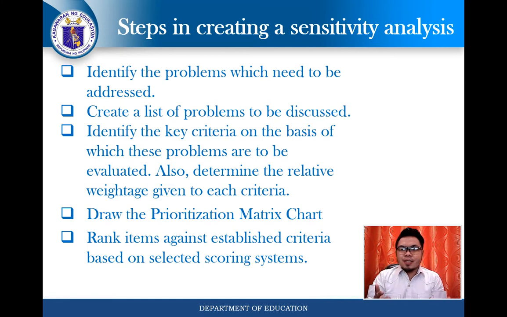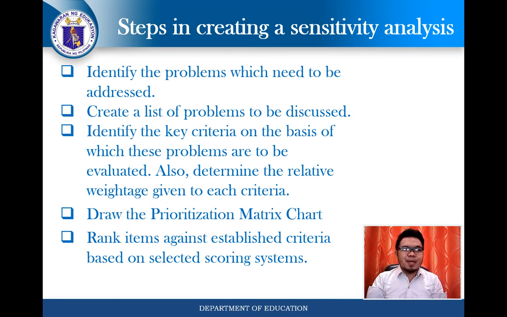Of course, di ba? Sa dami ng nakita mong observation, mahalaga na mag-take note tayo kung ano-ano ba to para ma-breakdown natin sa buong team kung ano ba ang mga pinag-uusapan nating possible projects soon. Next, identify the key criteria on the basis of which these problems are to be evaluated.